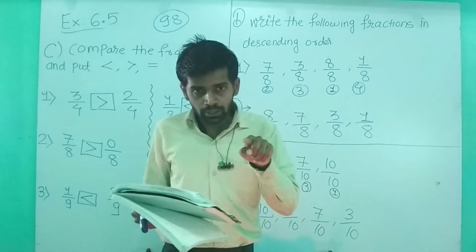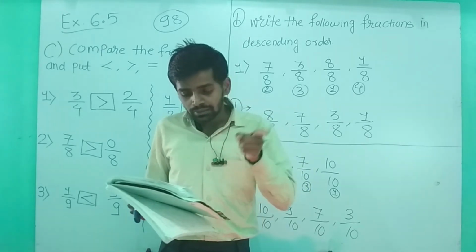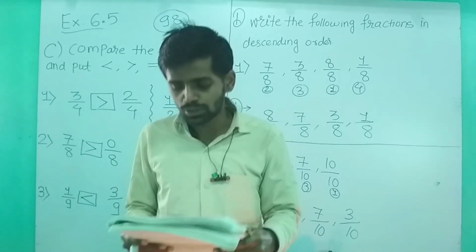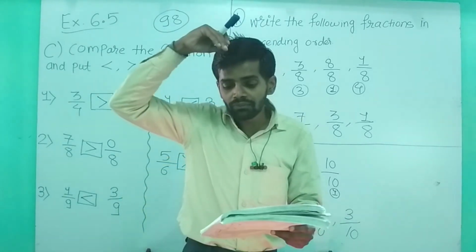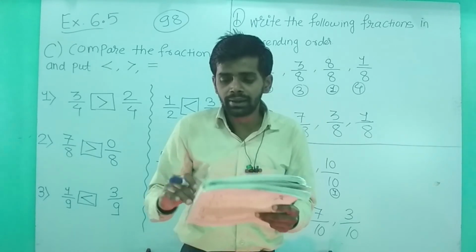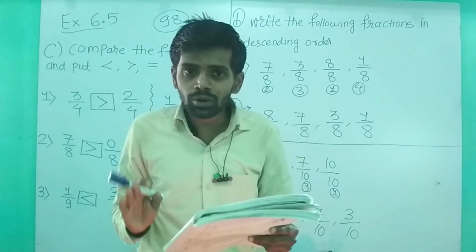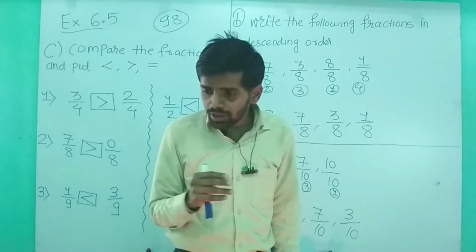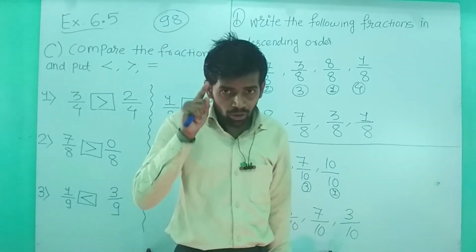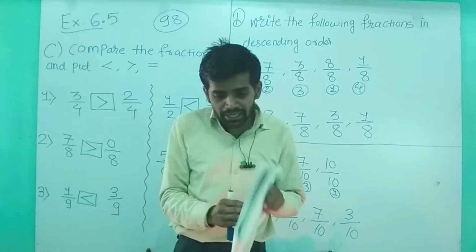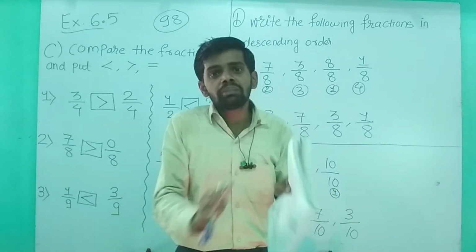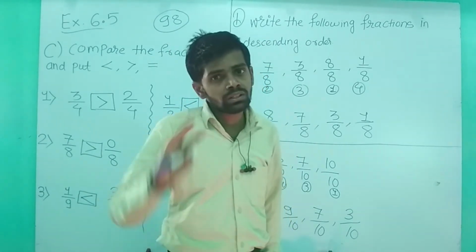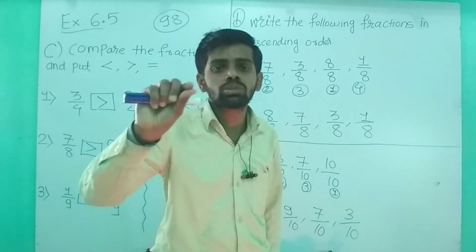Look, 1 by 2 is greater. The biggest is the yellow color. Then 1 by 3 is smaller, 1 by 4 is smaller, 1 by 5 is smaller, 1 by 6 is smaller, and 1 by 8 is very small compared to all others. 1 by 8 looks like the smallest here. Means what? If the numerator is the same and the denominator is different, I already told you that if the denominator is greater, smaller will be the fraction. If the denominator, the divisor, becomes bigger, the fraction, that is the part, will become smaller.